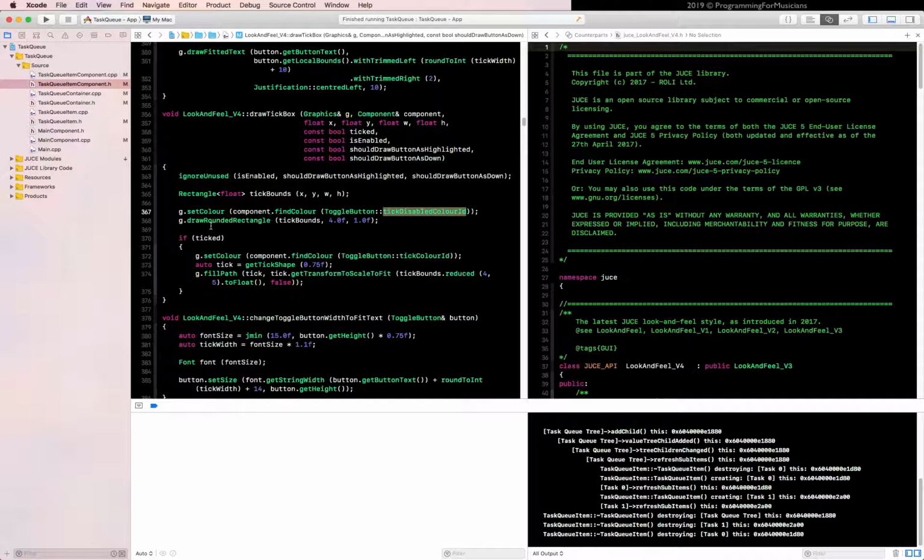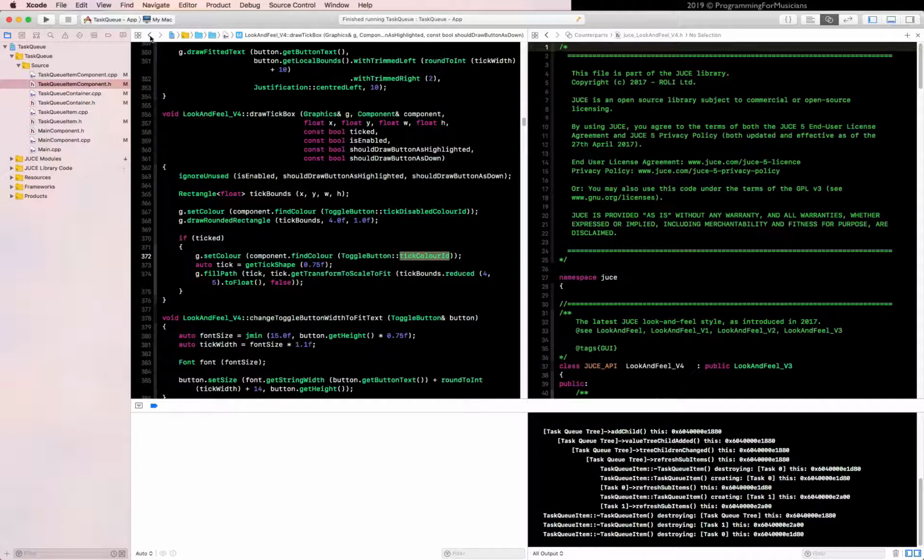Tick disabled color, and this is for a rounded rectangle. Okay, this is probably the border, so tick disabled is the border, and then if ticked, tick color ID, and then this is where we have the actual path right here. Okay, so tick disabled is our border, and our color when it's ticked is this tick color ID.